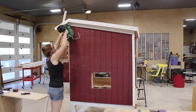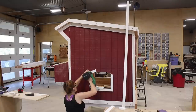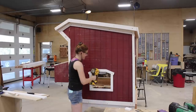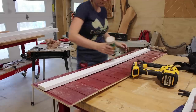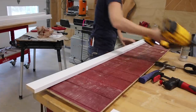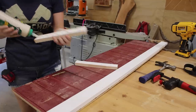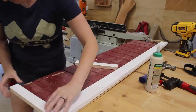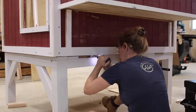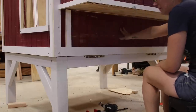I always find it amazing how much trim fancies something up. I repeated these steps on the other side, saving the front drop door and back panel for last. Moving to the front drop door, I grabbed the siding that makes up the door and added trim to it. I attached the trim where it's in contact with the siding but also left some overhanging so the trim acts as a stop for the door and makes it look complete when closed. After dry fitting and checking the fit isn't too tight, I added piano hinge at the bottom to let it pivot up and down.